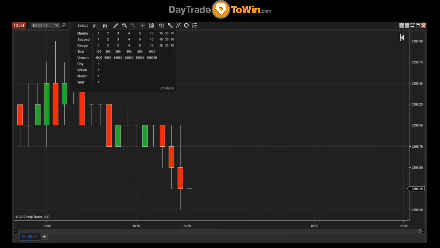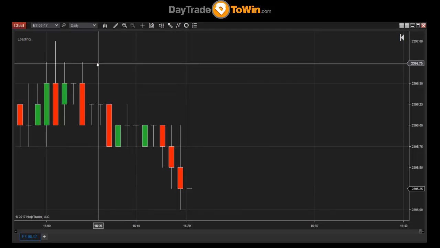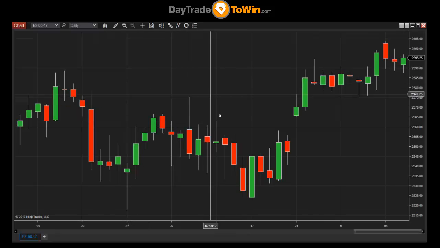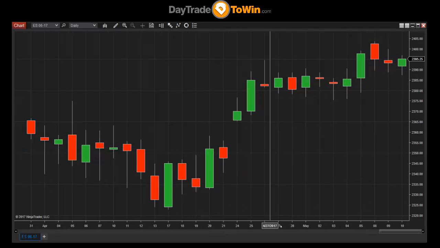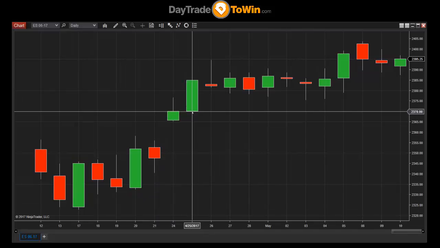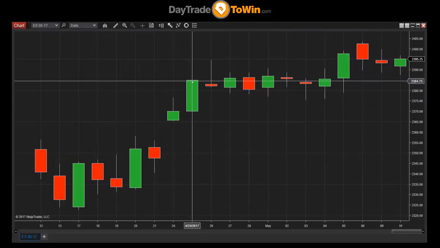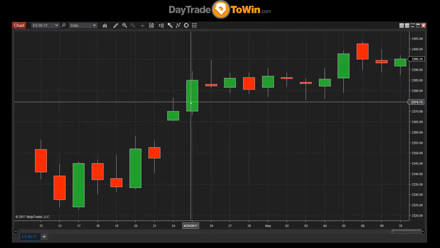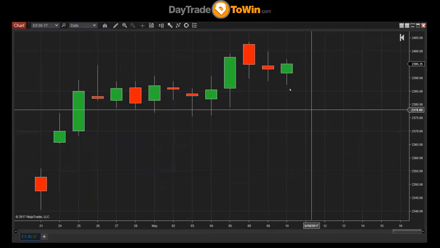Okay, now let's say that we wanted to look at a bigger picture of the day. We wanted to see what price did over the course of maybe multiple days. If you select a day chart, you can see how the bottom axis is broken down into individual days. So one whole day, if it's an up or a down day, that will be represented in the candle. So for example, let's see, we have 5-9.